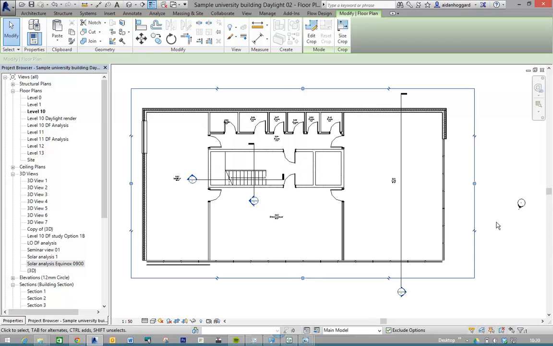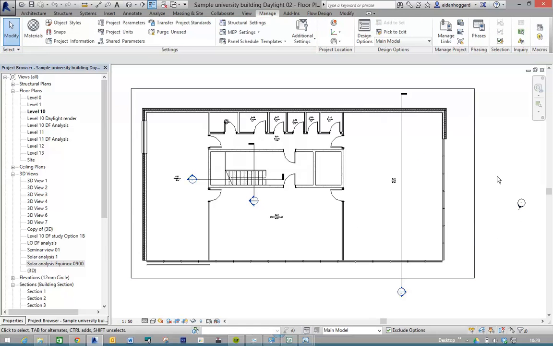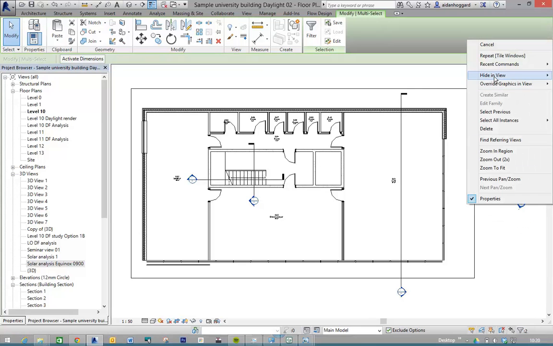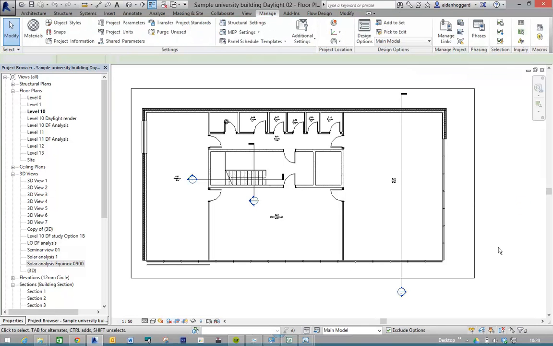And it means now when I hit ZE, zoom extents, it will zoom to our much smaller part of the building. Right, I've got various elevation markers, so I'm going to select that elevation marker out there, right click, hide in view, elements, just to hide that, because I don't need that.